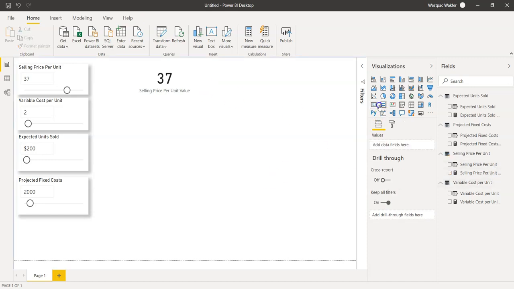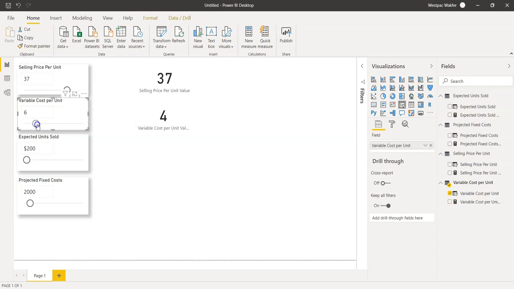I'm going to do the same with the other ones. Look at our variable cost per unit. So you can either drag it here, or you can just drag it here. So let's drag it here. So 2, you can see the variable cost per unit agrees to that variable there. We change that to there.